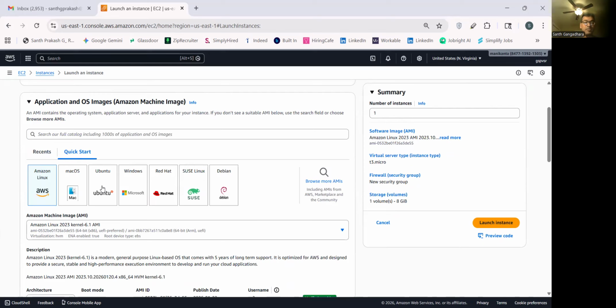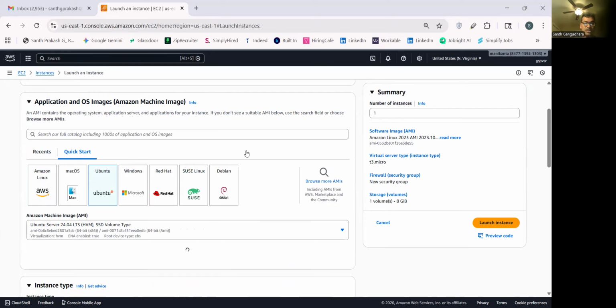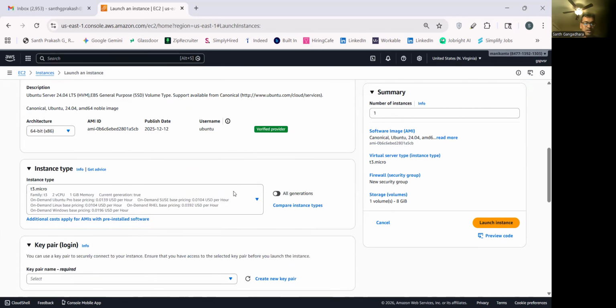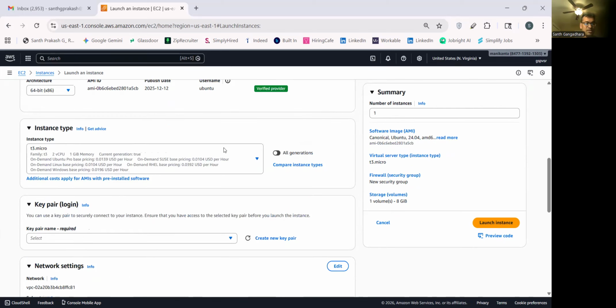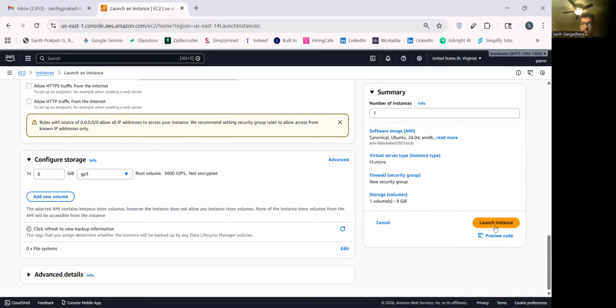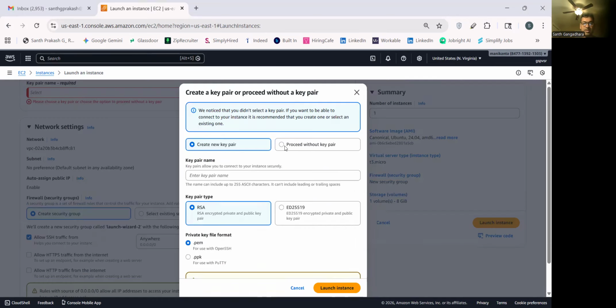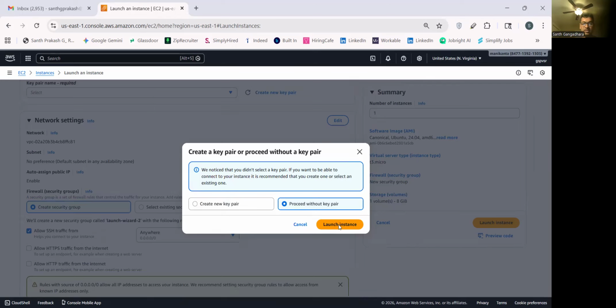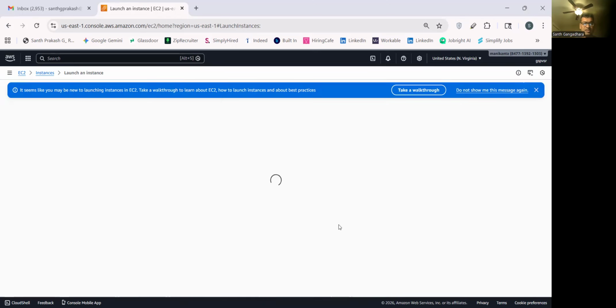I'm taking a basic configuration because it is only required to restart now. I'm not going to apply any complex logic to deploy resources, just taking the EC2 instance for restarting. I'm not using any key pair. Launch EC2 instance.